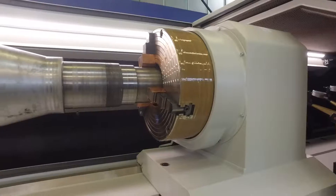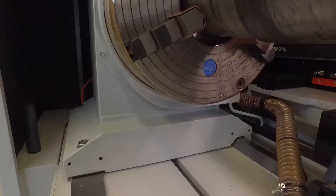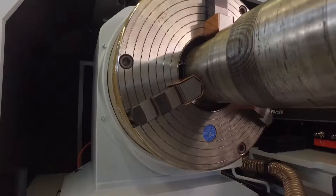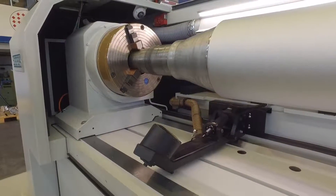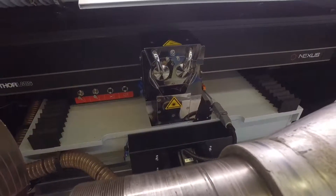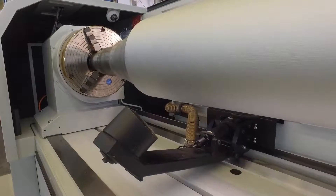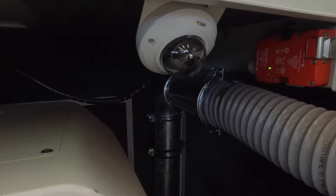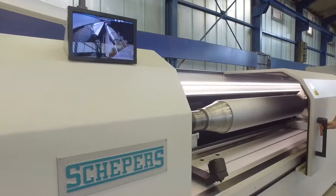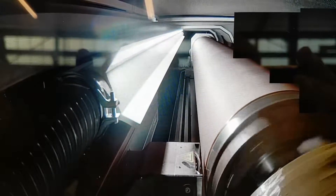Another advantage of this direct laser engraving facility is that we only work with digital data. The etching technology is no longer in place and we no longer work with the tools, the so-called engraving tools. That means we won't make any mistakes during engraving of the rollers, such as repeat lines or streaks.